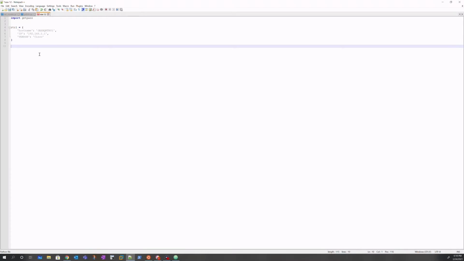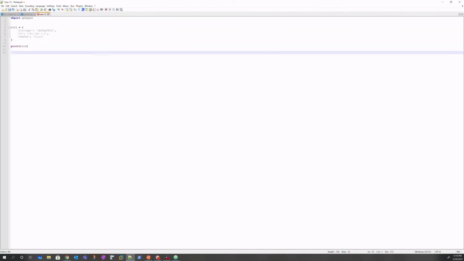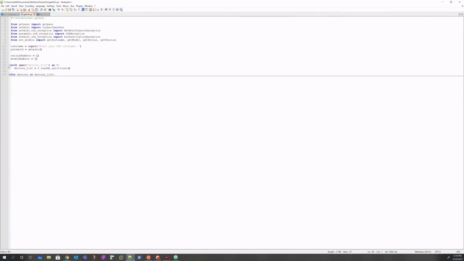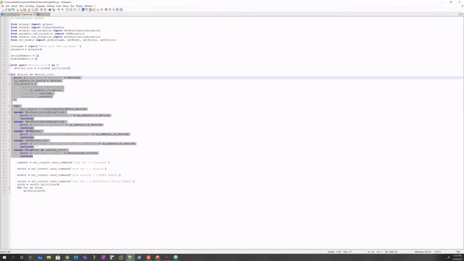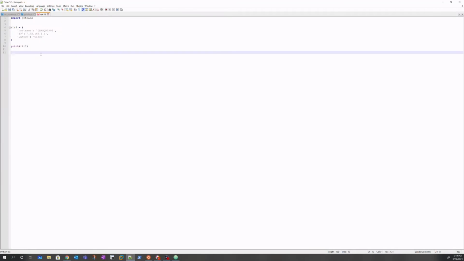But you can see it's still giving me a pretty good syntax and coloring my code for me, letting me know what things are and where they're working. It'll allow me to collapse things down so I can collapse my dictionary if it's just confusing me to look at it while I'm coding. Like here's a few bigger scripts that I have, so I can collapse these down if I don't want to see all that while I'm coding and working on a specific portion of my code. But as you can see, it's also not too bad of a choice if I do say so.